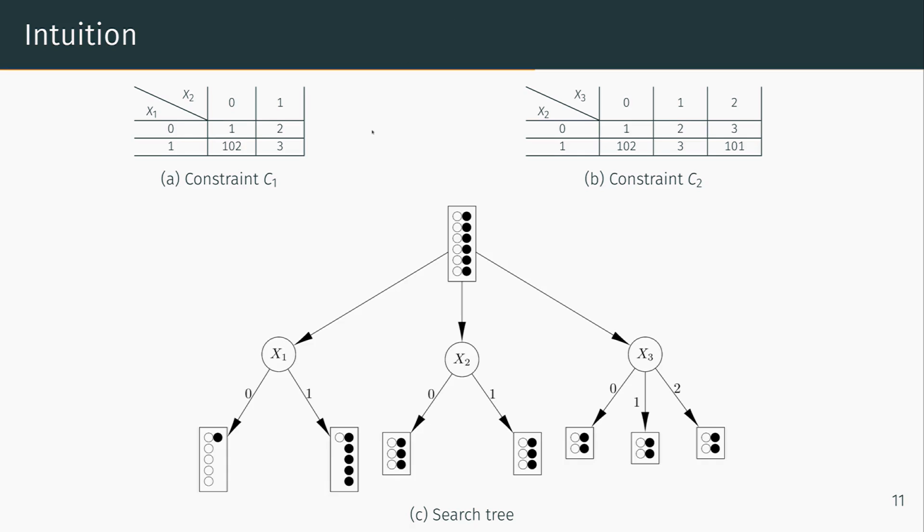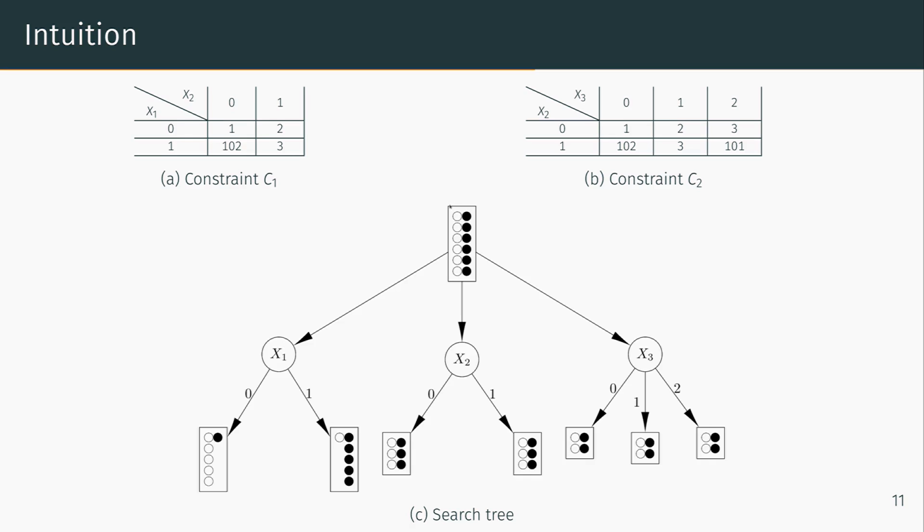In this example, this is the WCSP instance with 2 constraints and 3 variables. And roughly speaking, the weights in each constraint can be categorized into low weights, which are below 10, like 1, 2, 3, and higher weights, those above 100, like 102. I would like to use branch-and-bound search to find the optimal solution on this small WCSP instance.